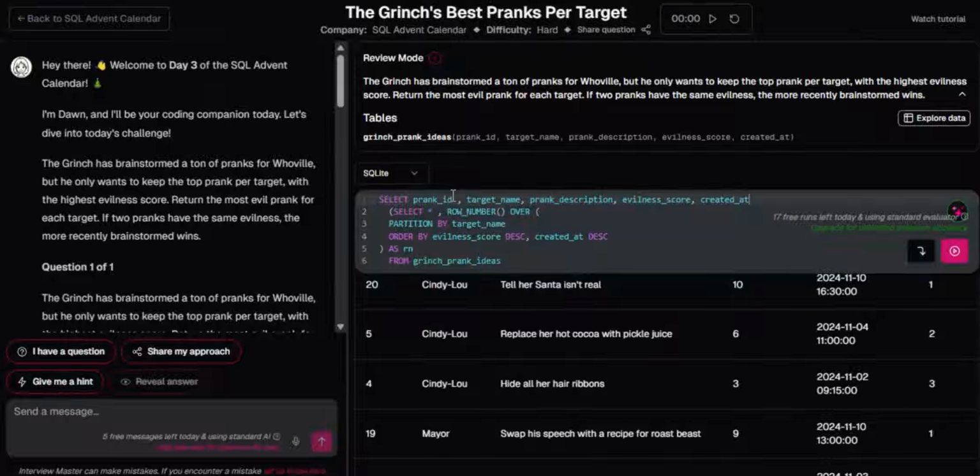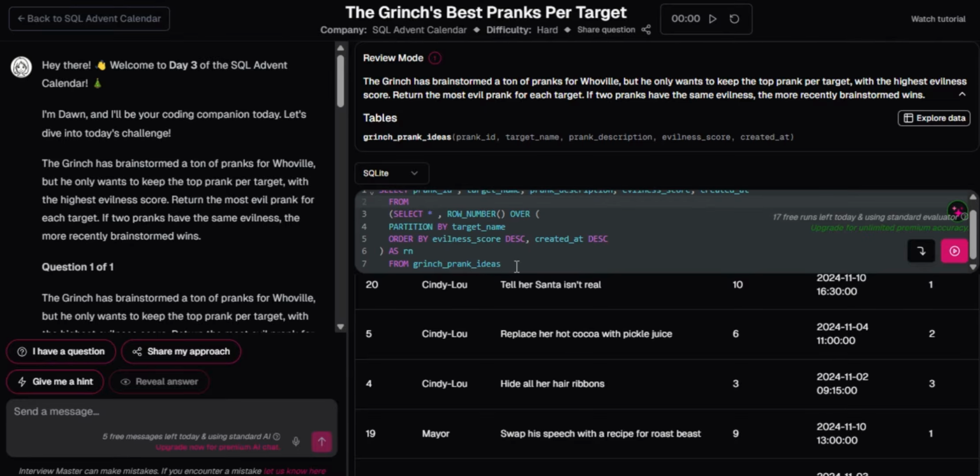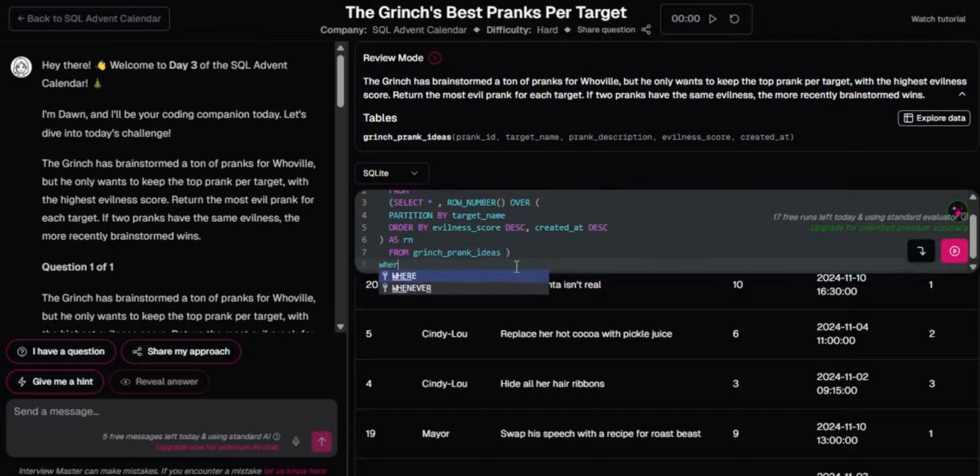Now the reason I'm not using the complete star is because if I use that, I'm going to get the row number back, which I don't need. So these columns are okay for me. So from, I've already opened brackets here, so I'm going to close the brackets here. So I'm going to do where RN is equal to 1.